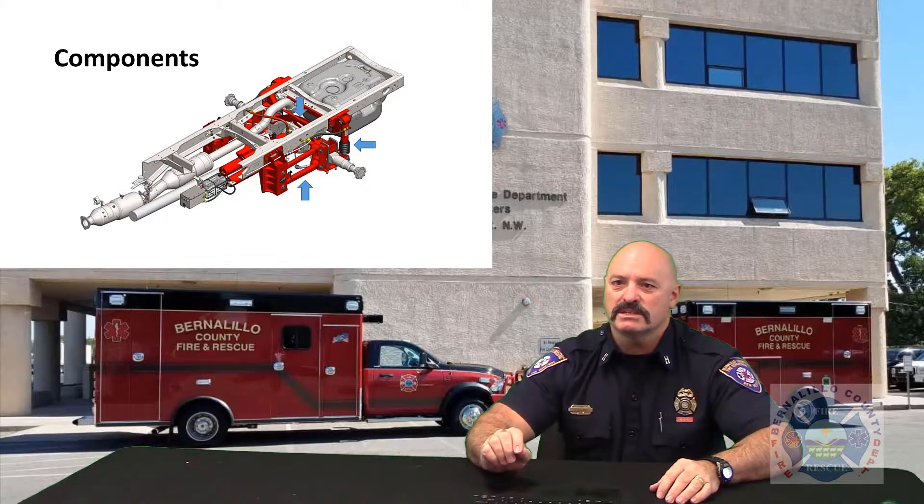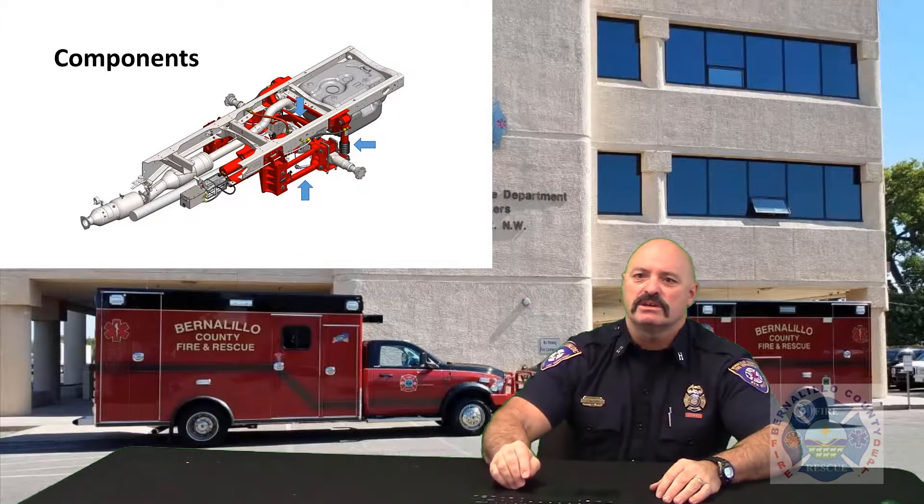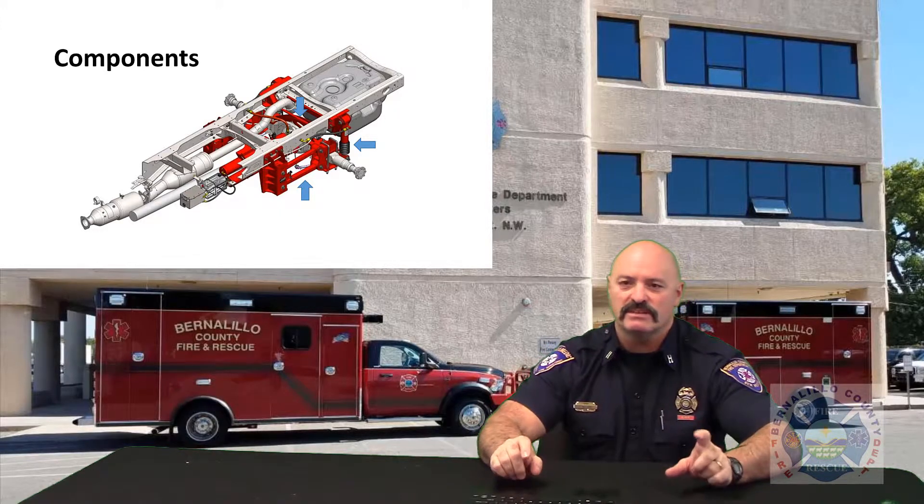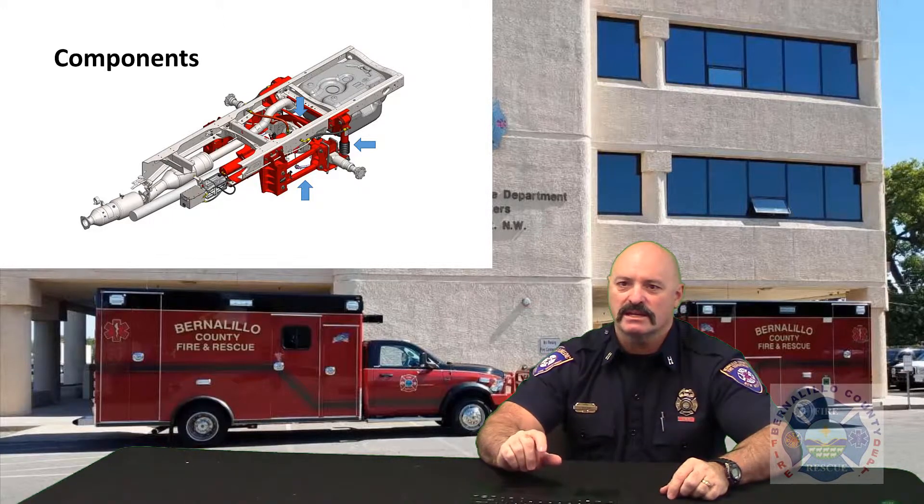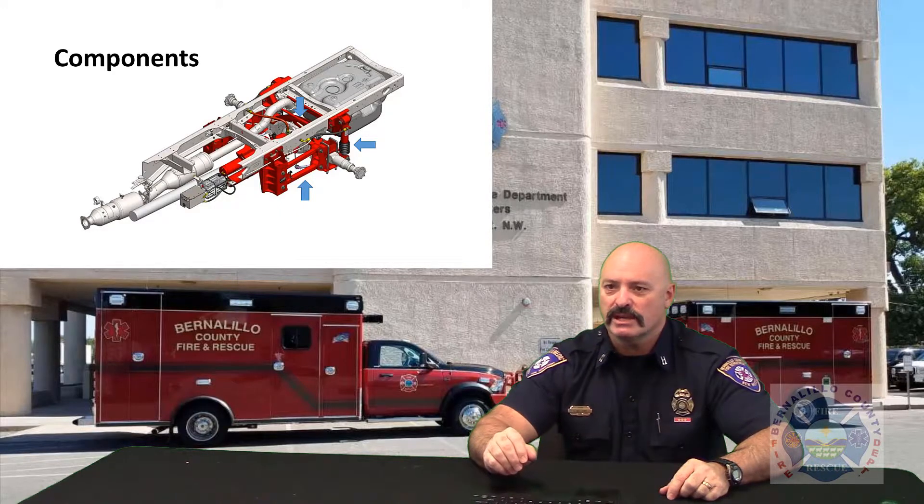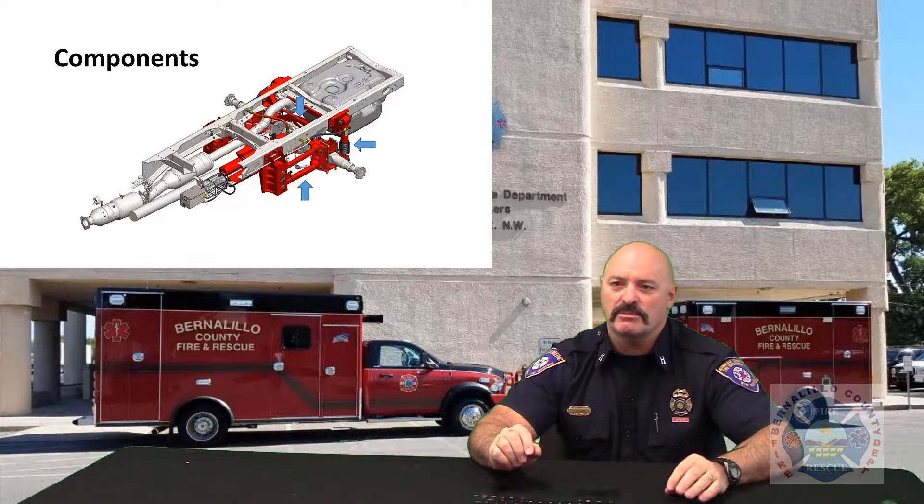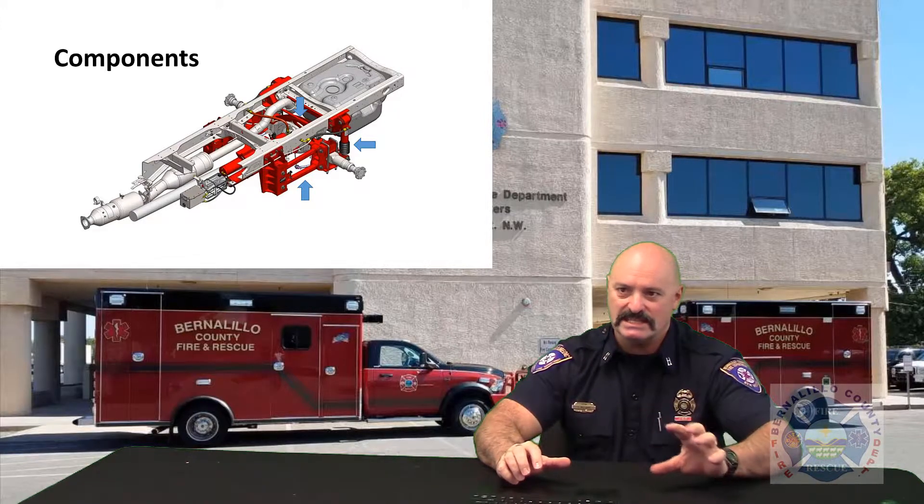The liquid spring system is a computer controlled hydraulic suspension. The first part you will notice are the two control links on each side of the vehicle. These locate the axle and keep it from moving forward and back as well as keeping it from rotating while you're accelerating or braking. There's another link that goes from the frame to the top of the axle that locates the axle, keeping it from moving side to side.